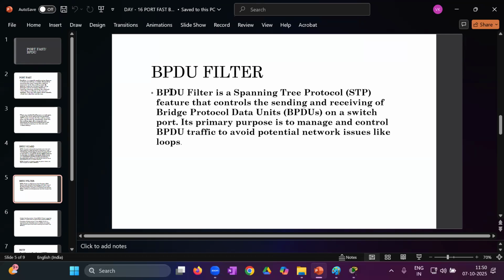It checks for both, but it does not put the port into the error-disabled state. The port will be in the up state only. It will just ignore the BPDU messages.